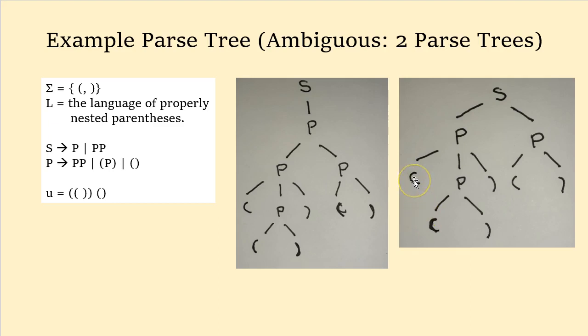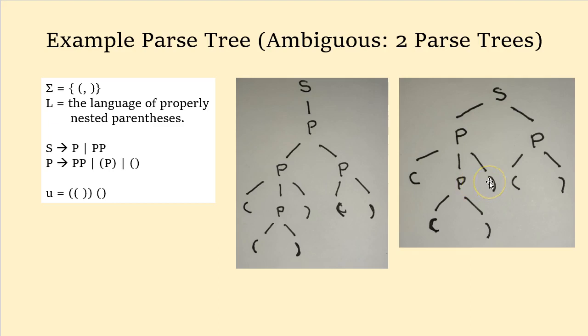So for example, we take left paren. Can I find a rule that has only a left paren? No. Another left paren. Can I find a rule that has two left parens? No. Left paren, right paren. Now, can I find a rule that has left paren, right paren? Yes. That would be left paren, right paren gets replaced by P, so I can take these two symbols and replace them with a P. That's a reduction in what's on the stack, so it's reducing. So we shifted a left paren, shifted a left paren, shifted a right paren, and then reduced to P.